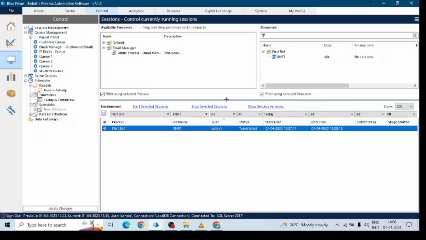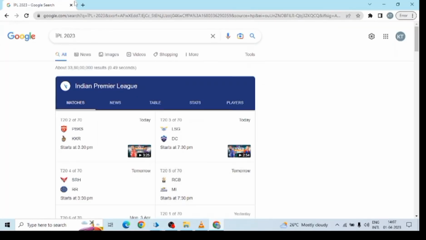You will be able to create a process just for your practice purpose. You can create processes to find a prime number, a palindrome number or an Armstrong number. Just check the logic from Google and try to implement those processes, publish them in the control room and run them from the control room. Also, you can try to automate the Google search or some other applications if you have any.